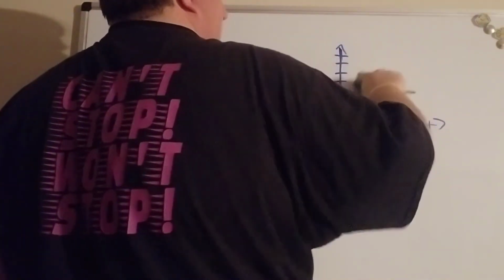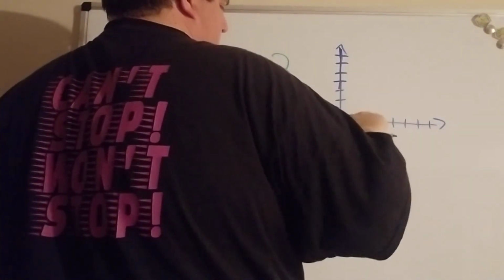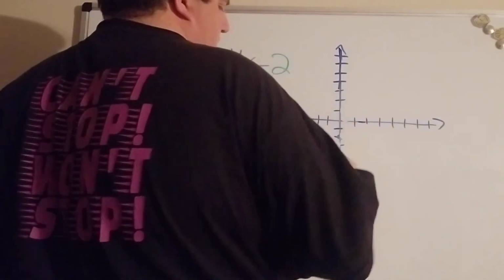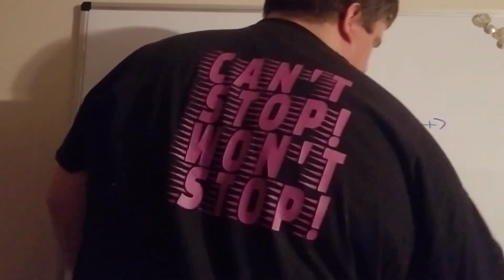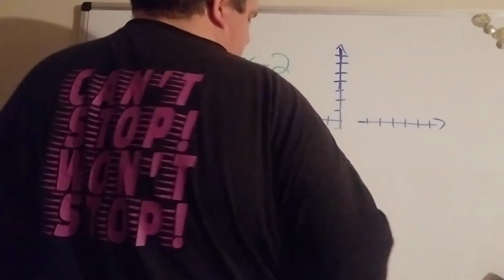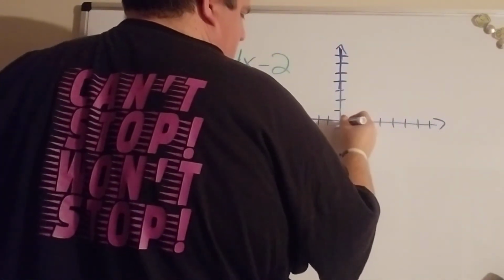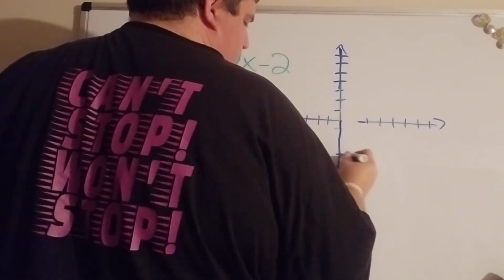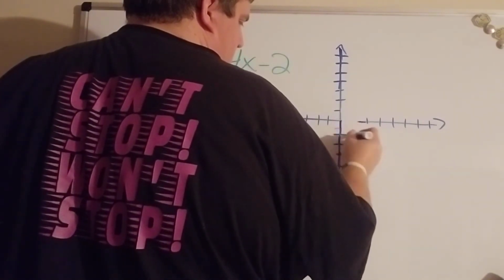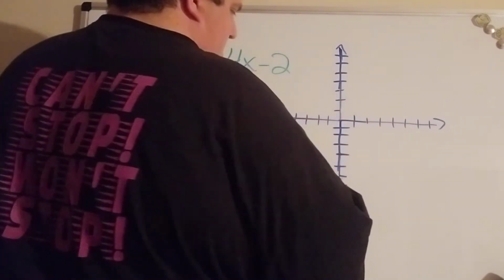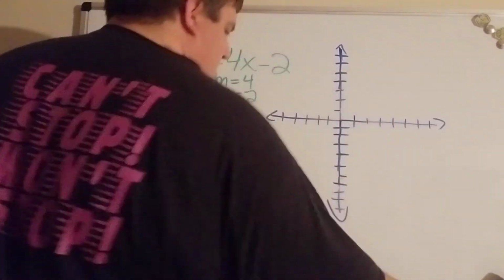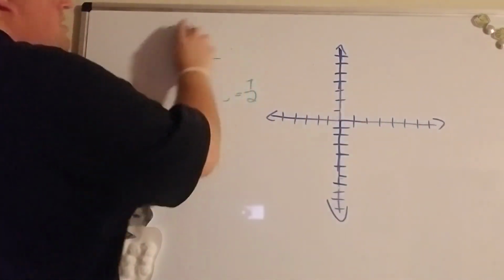Let's say we had, I would say probably the hardest part is making sure you know what the slope and the y-intercept are. As long as you know those two things, then this is a pretty easy process. But that doesn't mean that people don't make mistakes on it all the time. So, all right. Let's go with, oh, I didn't erase my equation.